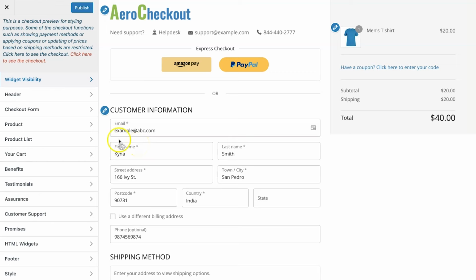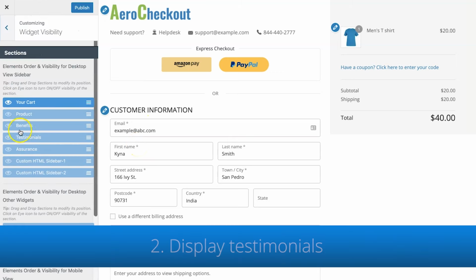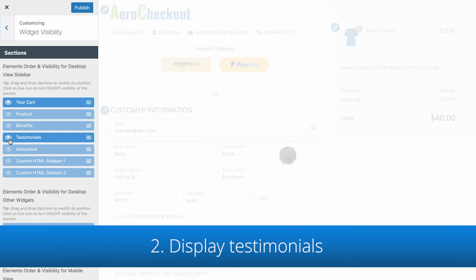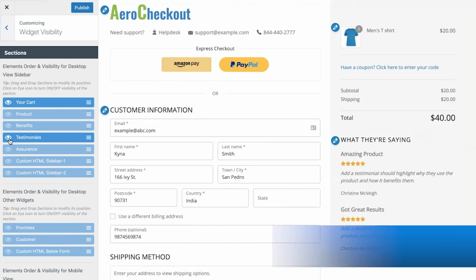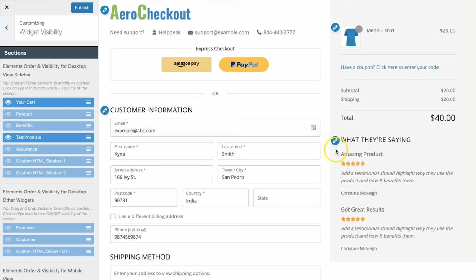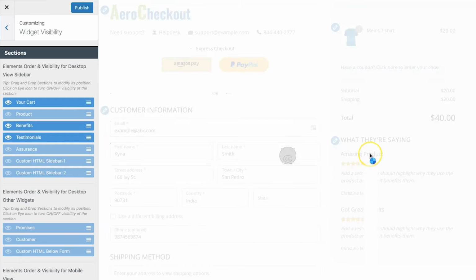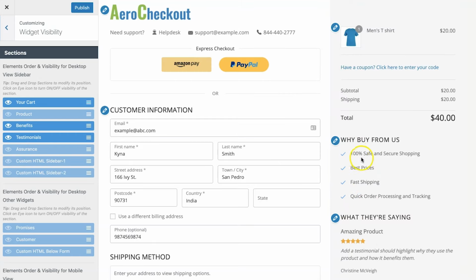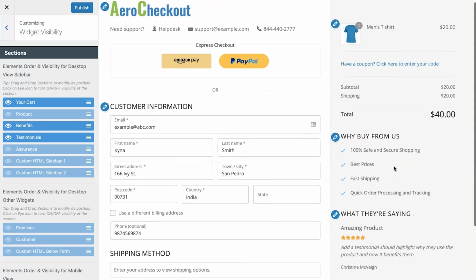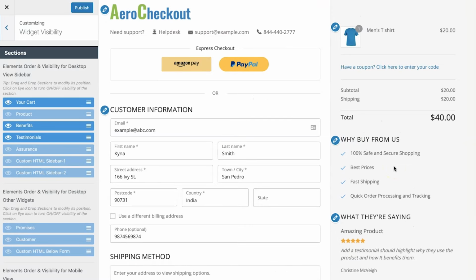Now that was just one thing. Arrow also allows you to show testimonials. So you can just click on the eye icon here. Yep, there you go. So the testimonials show up and you can edit them, add an image of the person, the testimonial giver, and so on. It also allows you to add benefit bullets. So a section on why buy from us. There you go. So these are all the bullets on why buy from us. You've got them listed one below the other. This is something that Shopify doesn't let you do, but Arrow does.